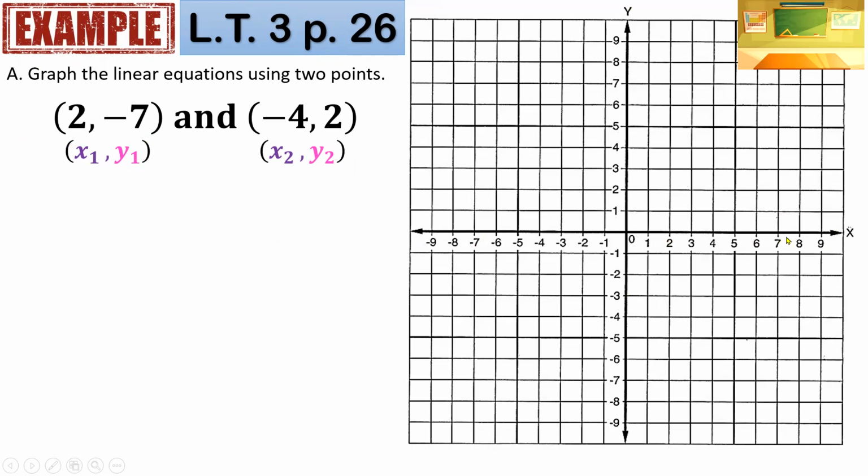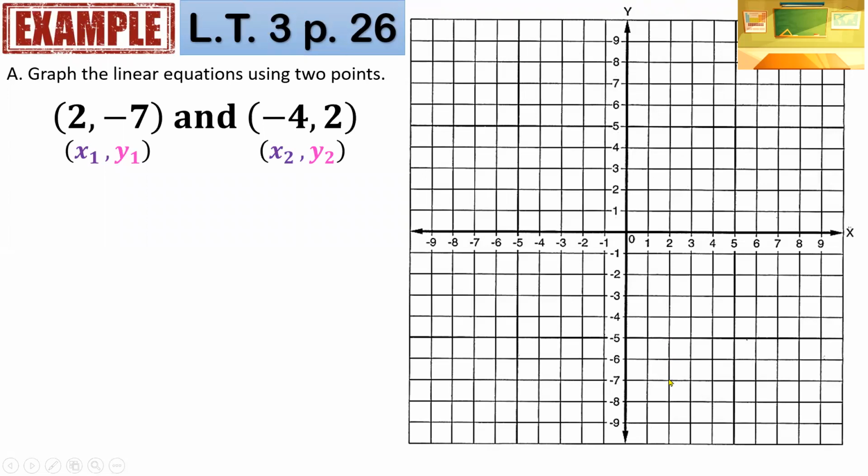So 2 in x. So that is +2. So therefore, yung x na yun ay nandito sa kanan kasi positive. Pag negative, sa kaliwa naman po. So this is 2. So from 2, meron kang -7 sa y. So pag -7 sa y, it's either tataas ka o bababa. Pero dahil negative nga siya, ikaw ay bababa ng 7. So from 2 dito, baba ka ng 7, 1, 2, 3, 4, 5, 6, 7.